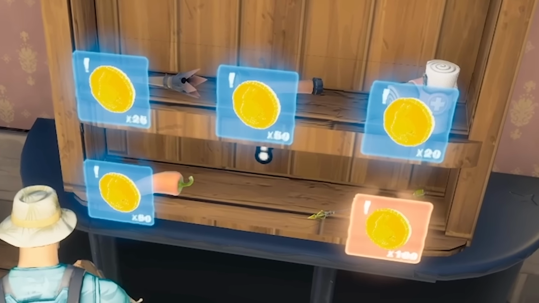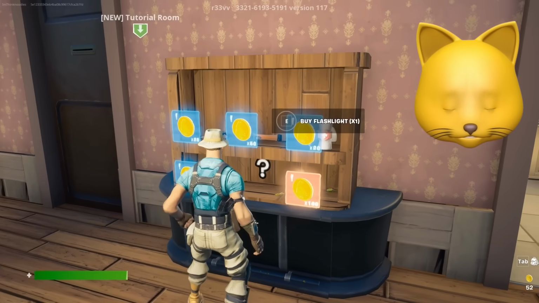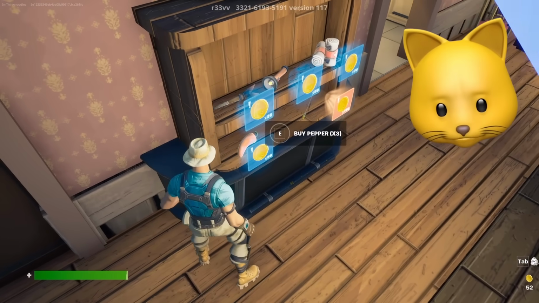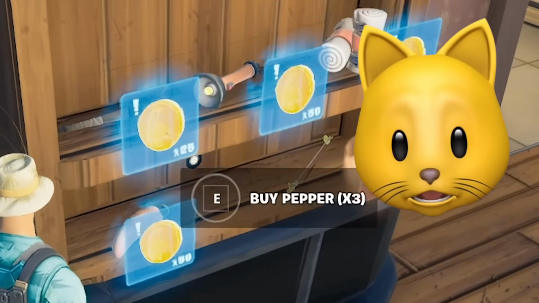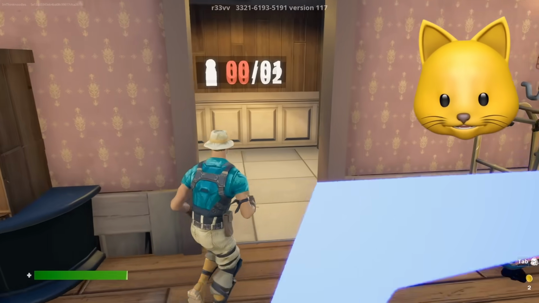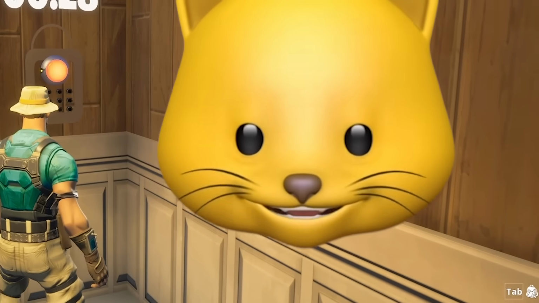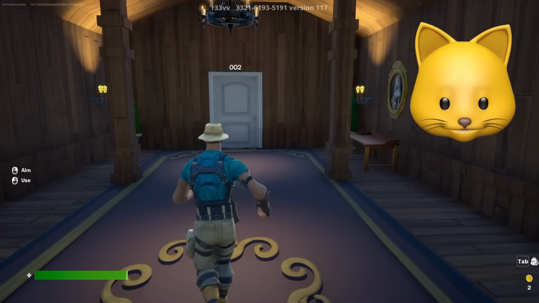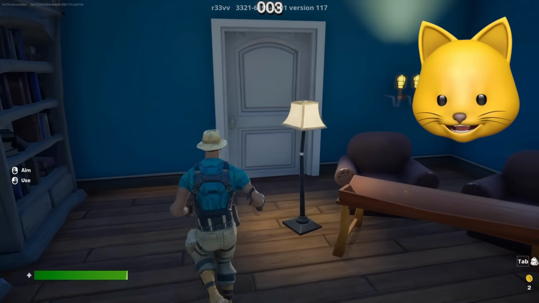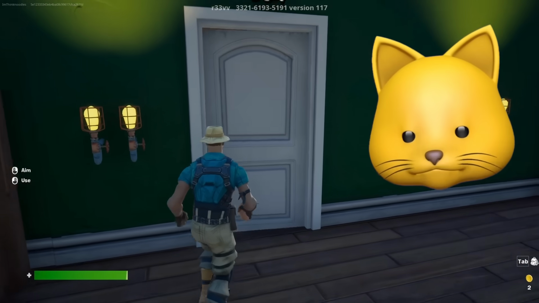Oh, dude, the stuff's expensive. It was 50 bucks. So wait, buy flashlight, buy torch, but we started with one, so I don't think we want that. Buy pepper. Yo, you know what pepper is? I'm betting that is vitamins. So we need that. Seek chase is our problem, right? I didn't realize the items were gonna be that expensive because there's not a ton of gold. In Doors you can get 50 from one drawer, and here we're getting like three at a time. So I'm gonna speed run through it.